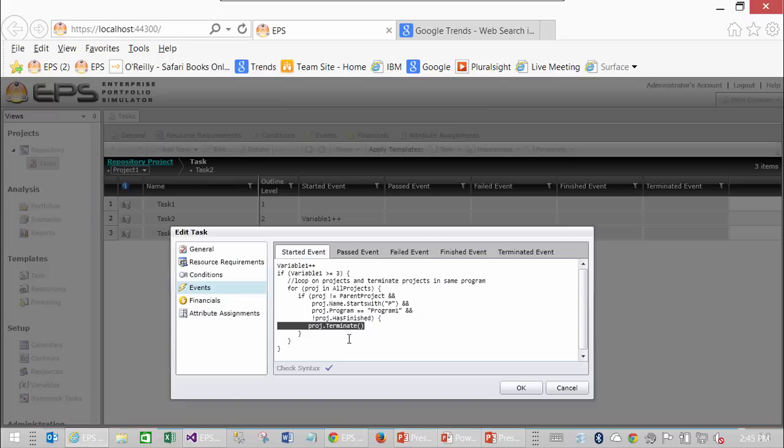So I don't always have to predefine what my projects are, what my portfolio are, what my tasks are, what my resources are. I can dynamically, while it's running, impact even the structure of it. And so this recipe right here, I could store in a recipe library, and you could just drag and drop it on top.